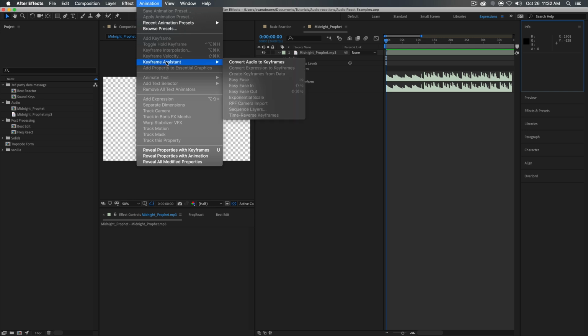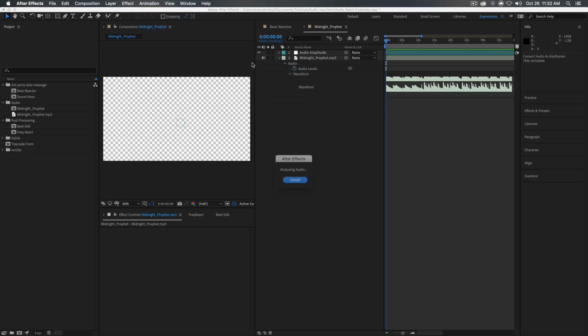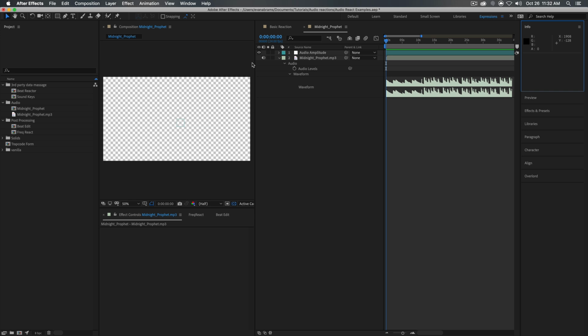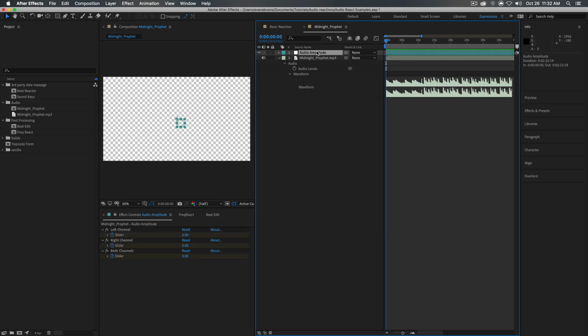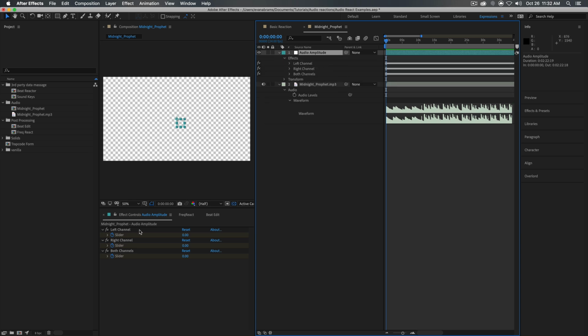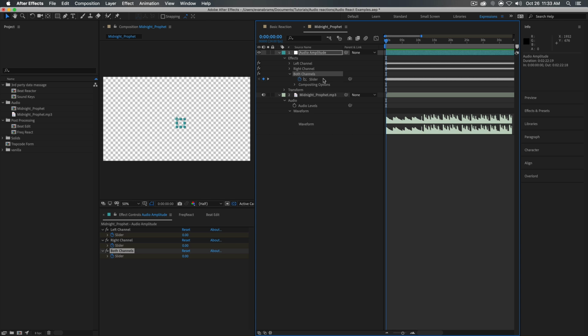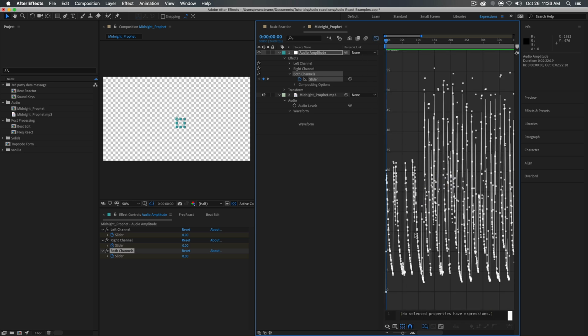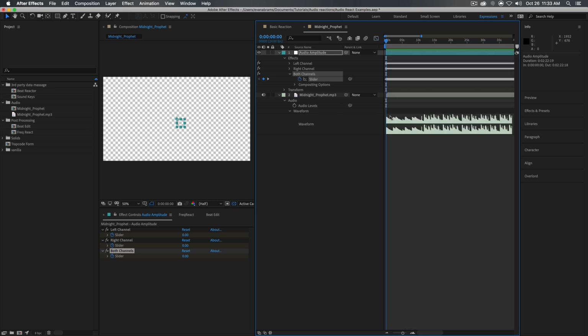So when we go Animation, Keyframe Assistant, convert audio to keyframes, you'll notice, depending on the length and complexity of what's happening, that process can take a little time. And if you interrupt it, it will fail, it'll be a bummer, you'll have to start over. But if it's done and it succeeded, then you will notice some effects in here. And you'll also notice that if we go into the graph editor and look at a value graph, these peaks and valleys look exactly the same as the peaks and valleys on this waveform. So it's showing us how loud this audio is in decibels on each frame.